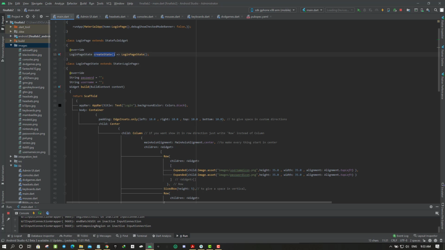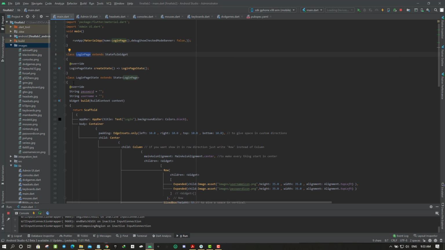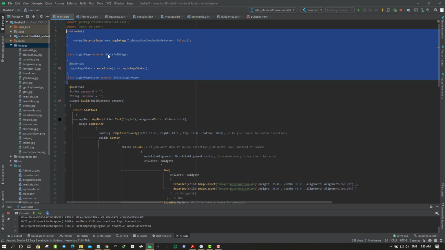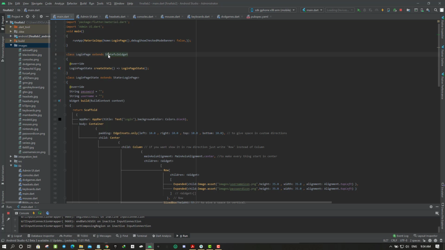Create a state of login page state. Okay, login page state you have to define here. Say class LoginPageState extends State<LoginPage>, which is this one. You can just memorize it; it's a pain to understand unless you try it very well. If you make 10 programs, 20 programs, then you will be good with it. Otherwise you just have to memorize it for now.